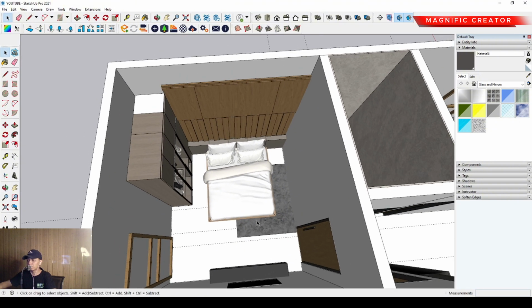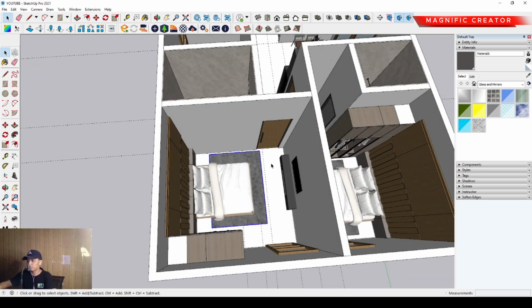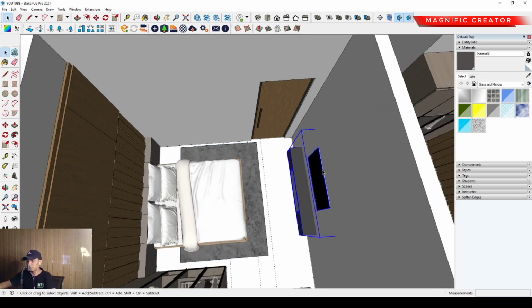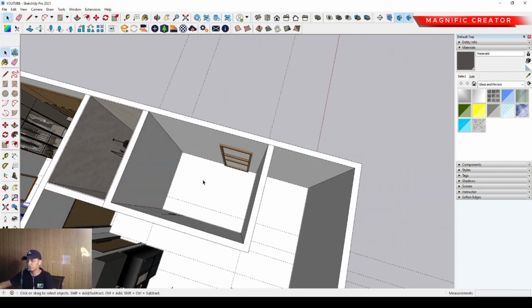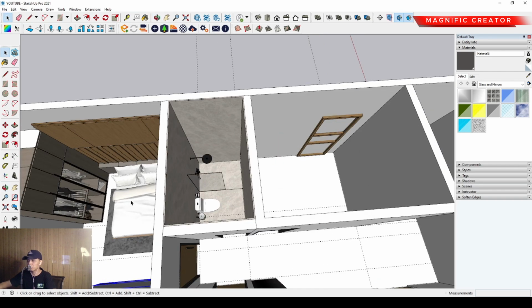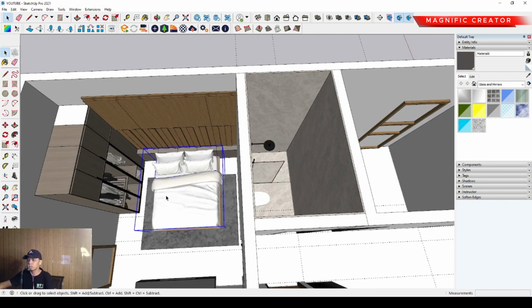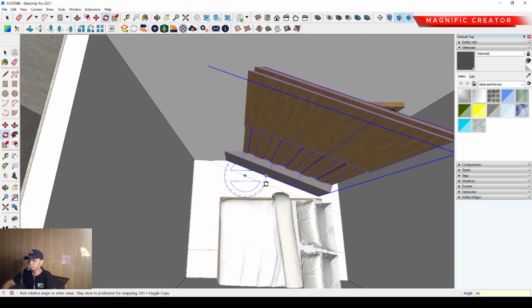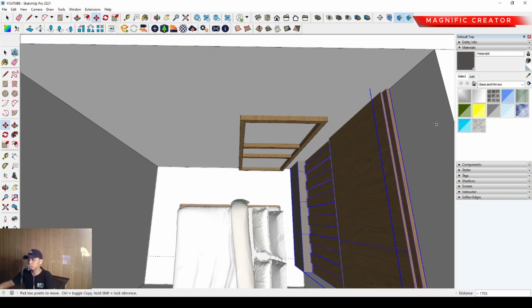Then we can delete some unnecessary objects. Okay, so we can see the second bedroom arrangement. Then for the last bedroom, maybe we can make it smaller. We can make the bed smaller than the other bedroom. Okay, this is the best orientation anyway. Okay, so we can move it to this position.